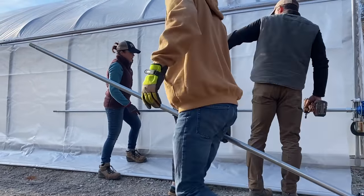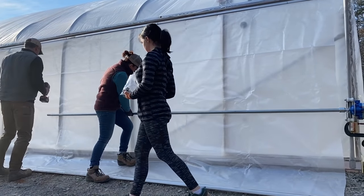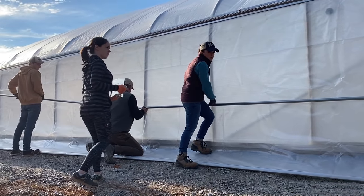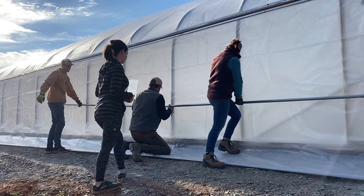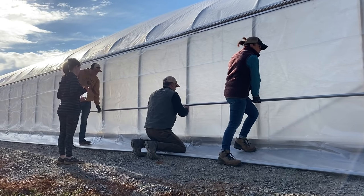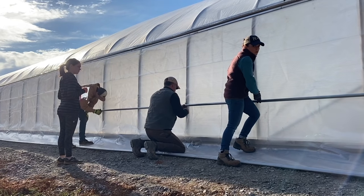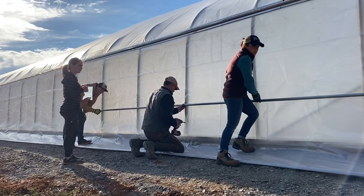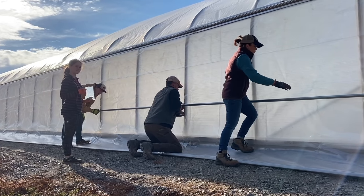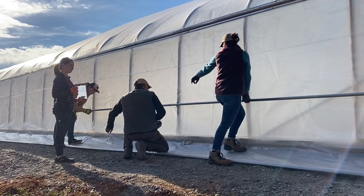So what we've got to do is the pipe is in the motor and I'm holding the pipe with the curtain tight where the mark is on the curtain. See the gold marks? Kind of put the pipe in the center of the mark, and then we're going to put temporary clamps on the outside to hold the pole the length of the greenhouse. And then don't forget to put a screw in the joint.